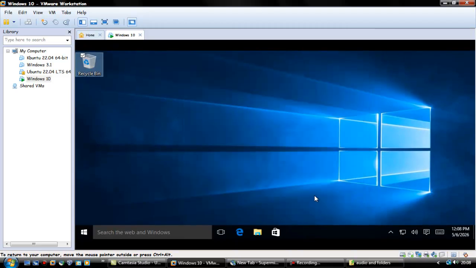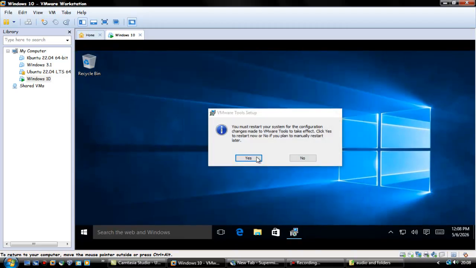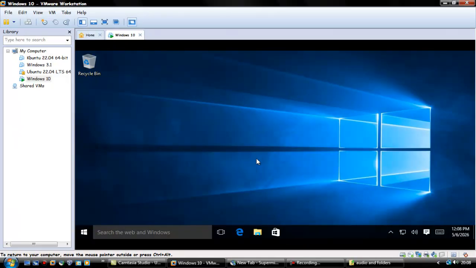Finish the installer and restart. Click on yes to restart your PC, or the virtual machine in this case. I'm in the virtual machine, not my PC.